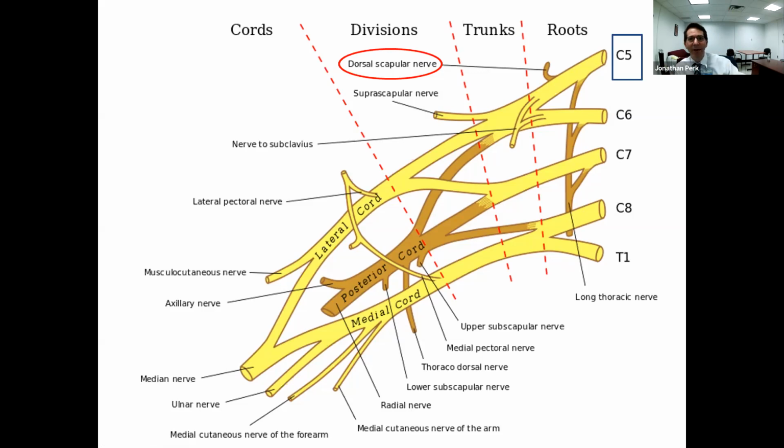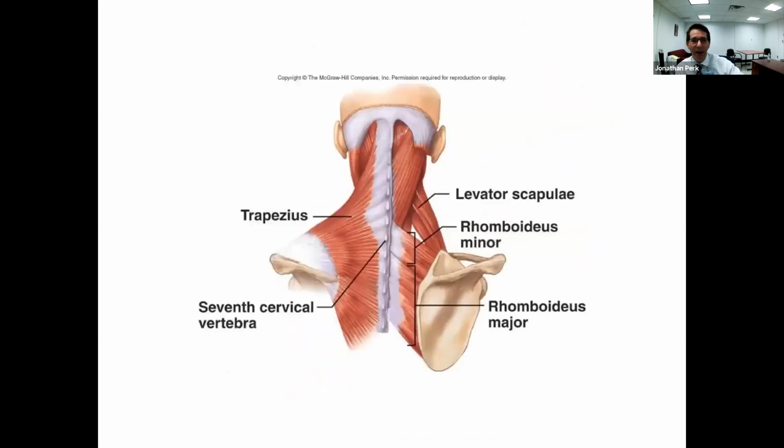But when we have a muscle that is innervated by a single root, if we have isolated pathology in that muscle, that tells us that there is isolated pathology in that root. So there's not a lot of examples like that. So that's why we as EMGers love these types of situations. So what is the muscle that is innervated by dorsal scapular?